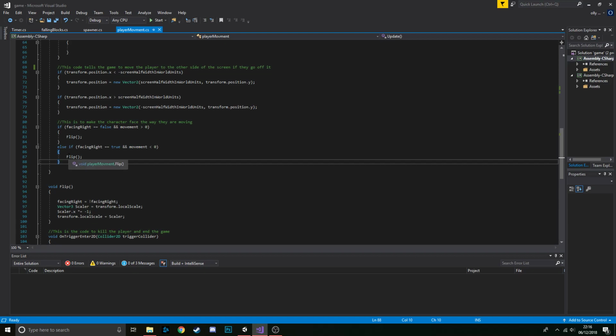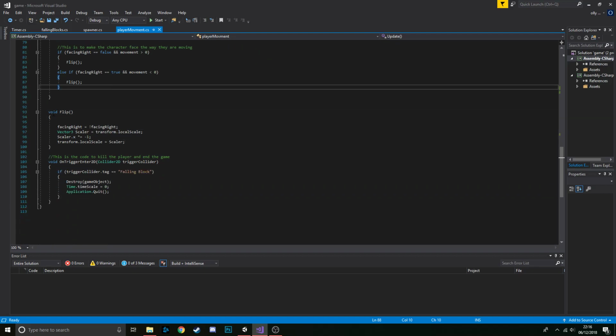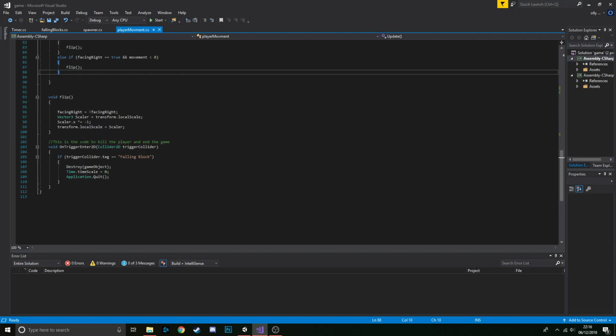So this enables the player to be looking in whichever direction he or she is moving. And it's just a little more of the code for it. So facingRight equals !facingRight. Then the Vector3 scaler, which transforms the local scale so that the player doesn't change too much when they turn around.